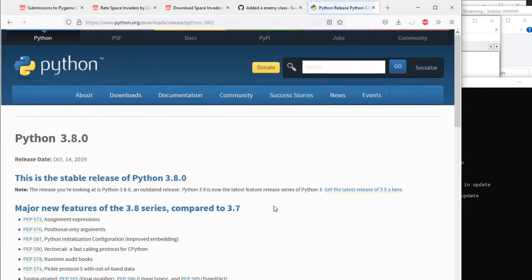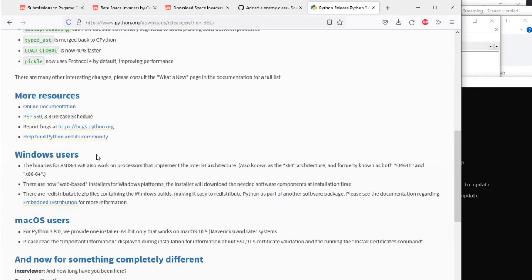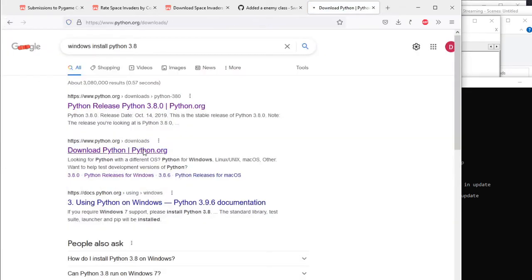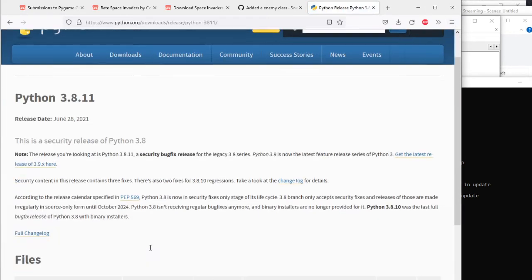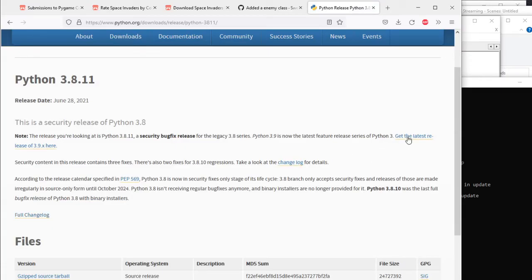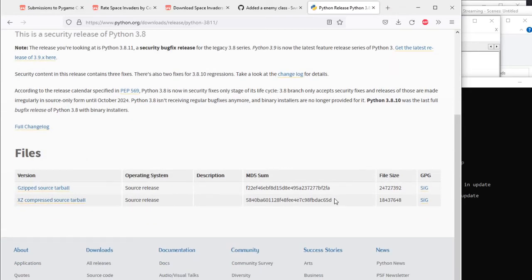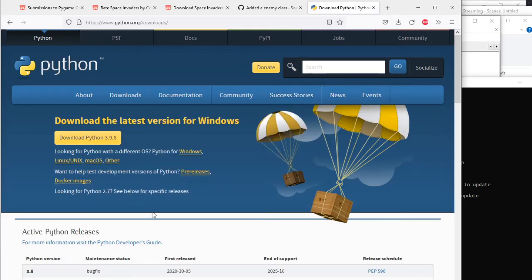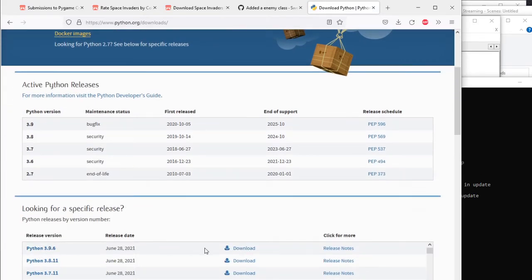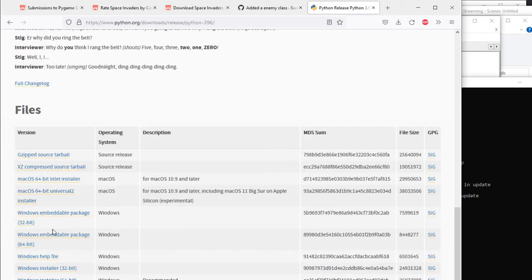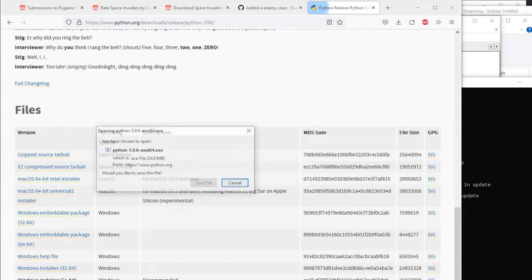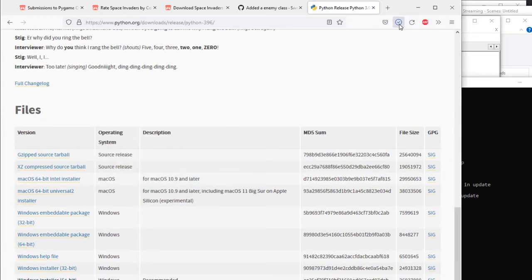You're really gonna make me download. How do I do this? 3.8? No, come on. 3.8.11? I want to do it. Just give me it. Oh my god. So annoying. Alright, 3.9? Can I get 3.9? You can tell that I never upgrade anything. I have no idea how to do this. Windows installer 64-bit. Alright, perfect. I just want to click stuff and have it work.